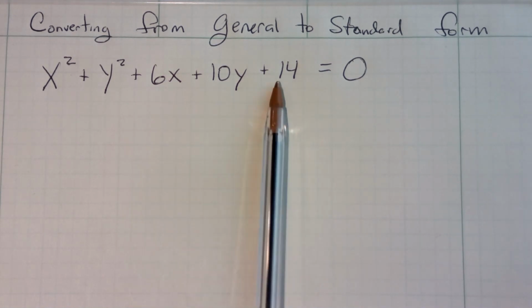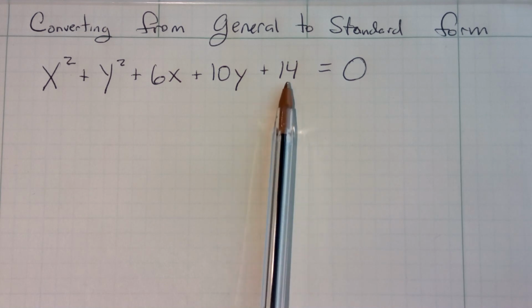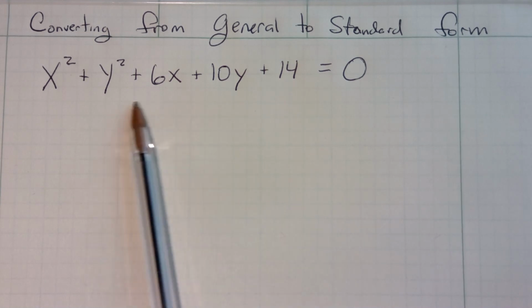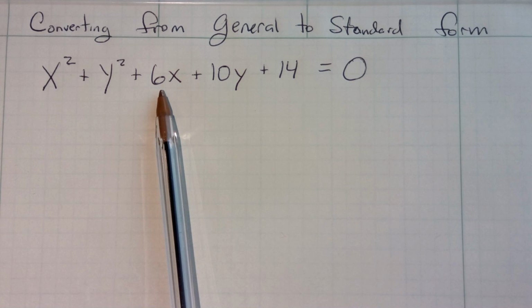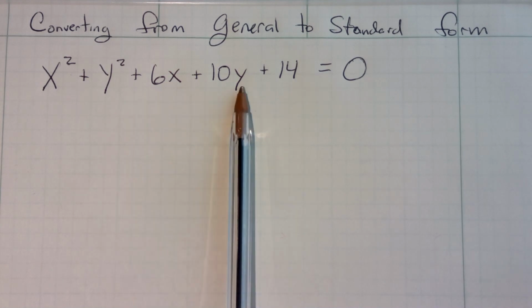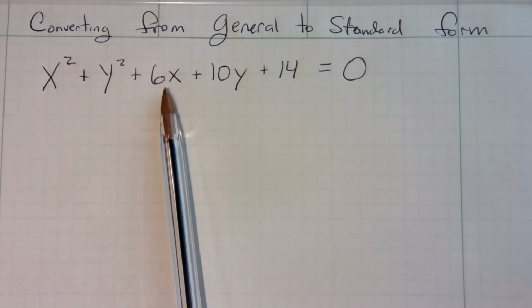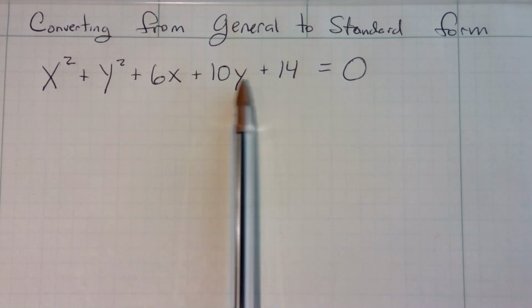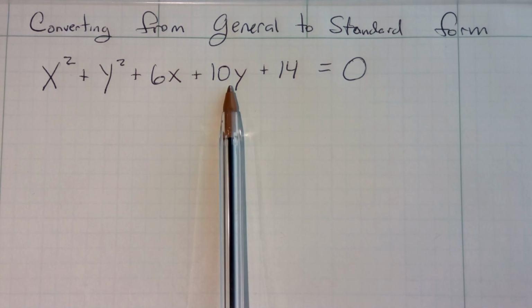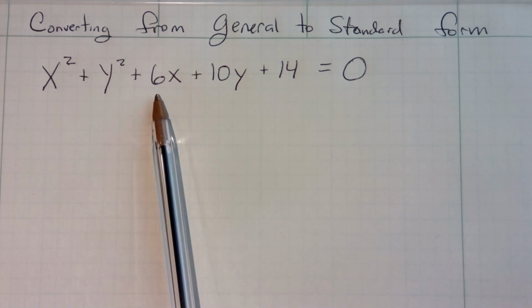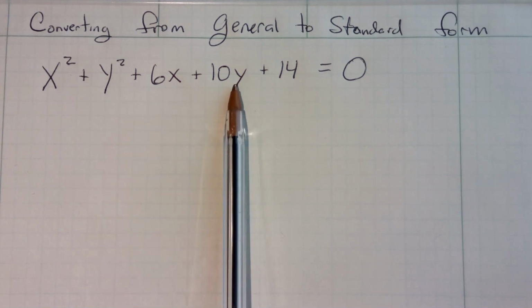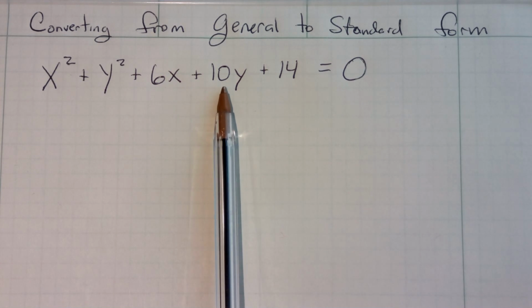Okay, you always actually should have a constant. That's going to affect the radius. That's not the radius yet, but you might not necessarily have the x term or the y term because the shift might be centered at 0, 0. If you don't see an x term, then it must be centered along the y-axis. If you don't see a y term, it must be centered along the x-axis. But since this has both an x and a y term, we know the center is off the origin somewhere.